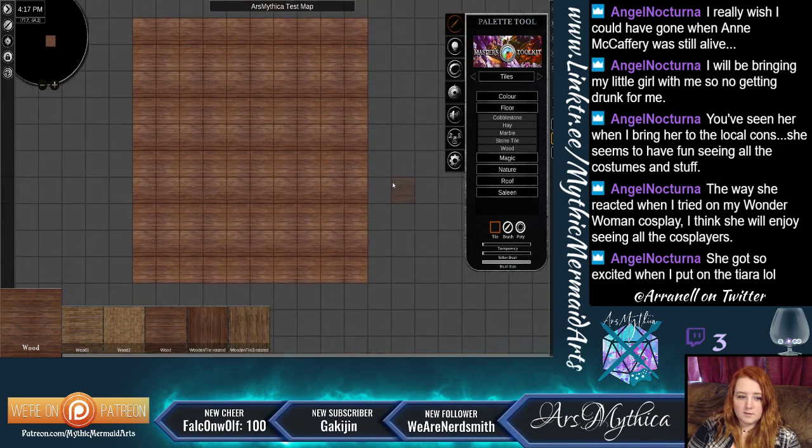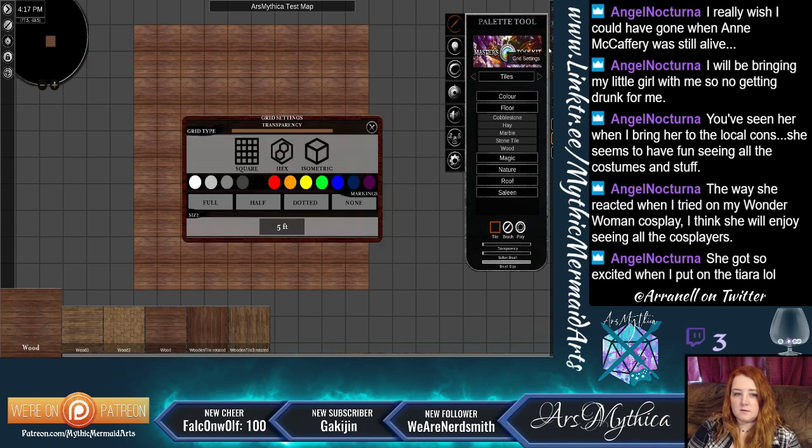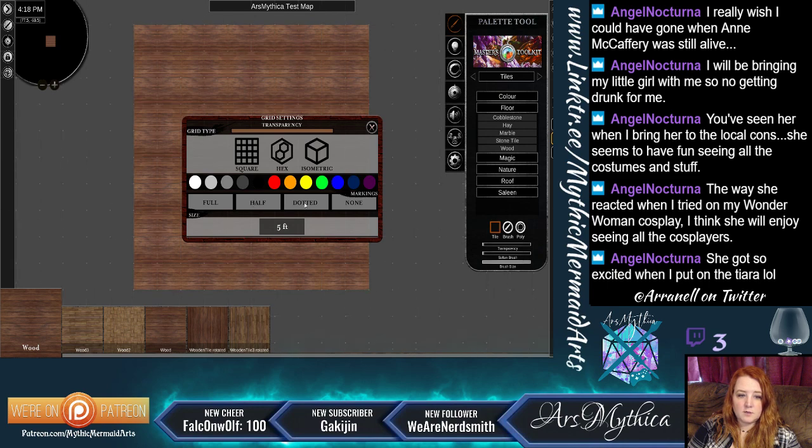And you right click to drag the map around. So we have this 10 by 10 grid here. Another thing that you can do, if I can remember how, grid settings. You can change the color of the grid right here. You can change the style. Do you want full grid? Do you want half grids? Do you want dotted grids? So that it's just the little dots in between the grids.